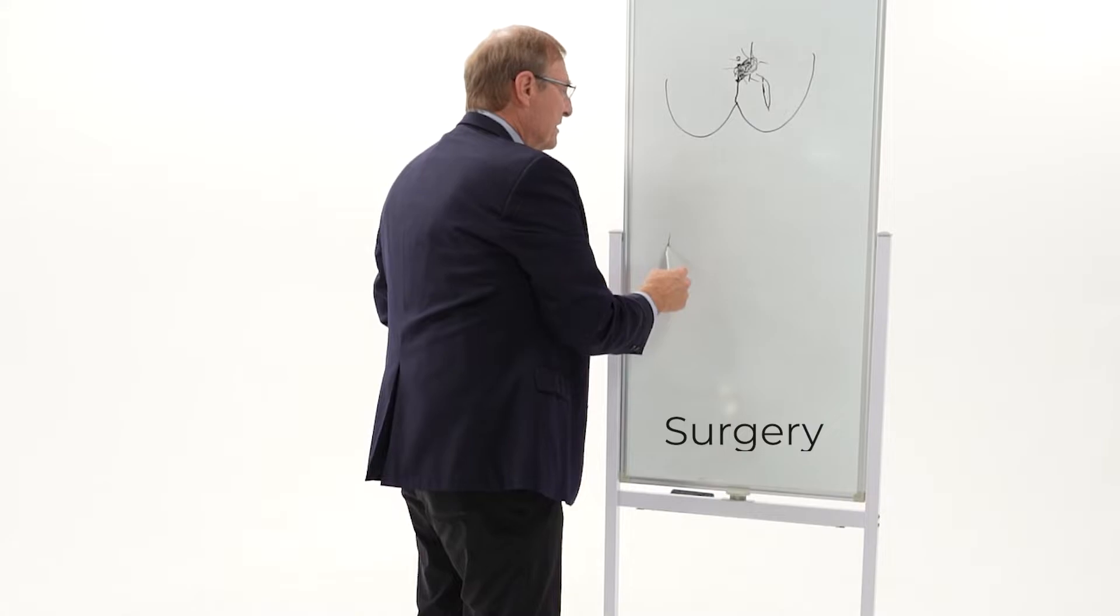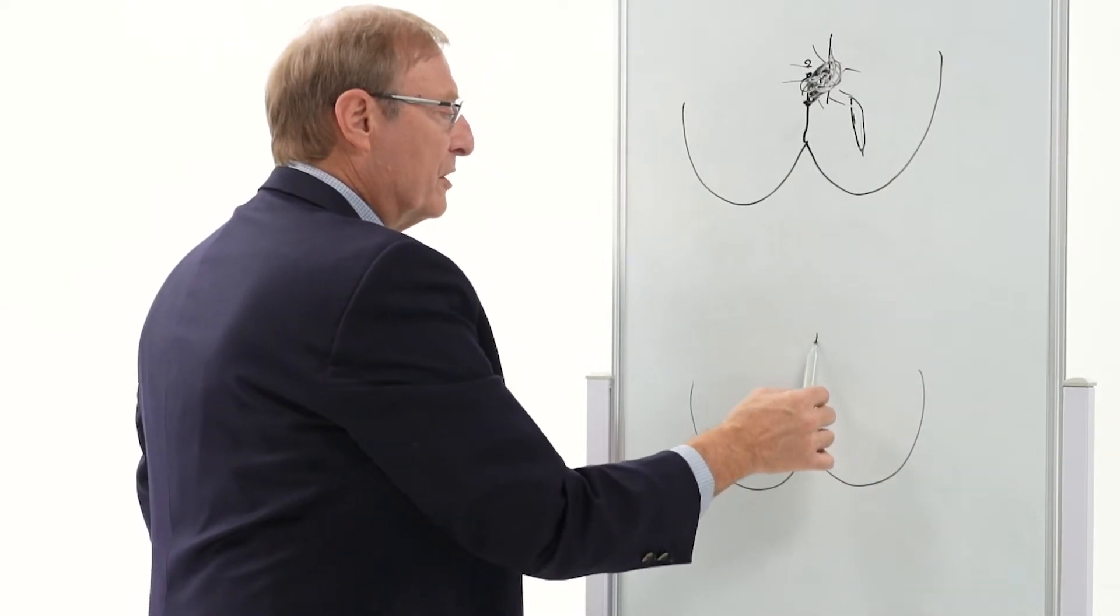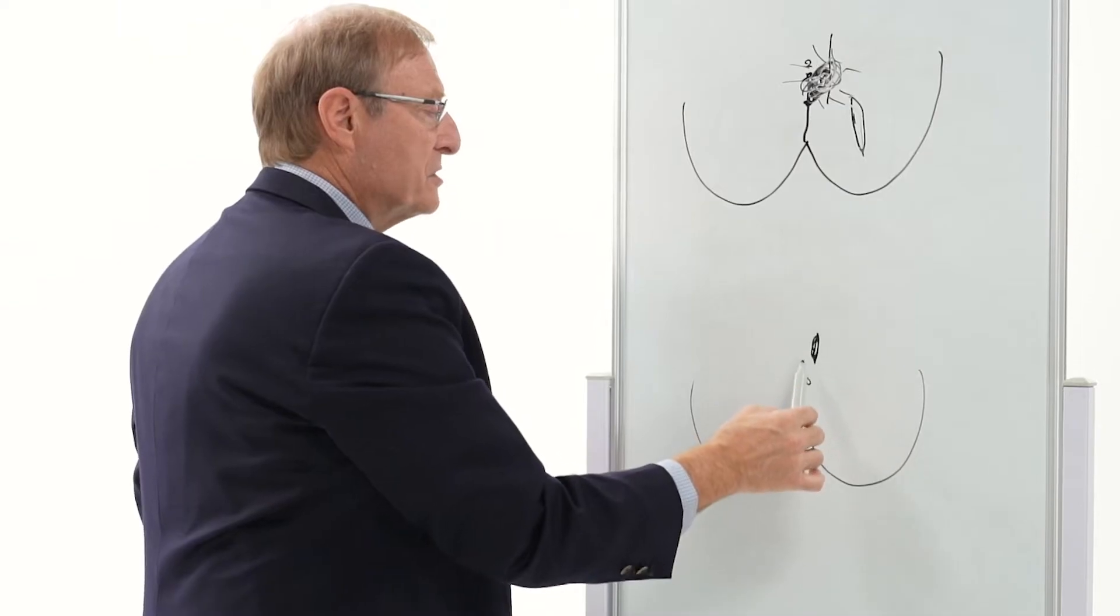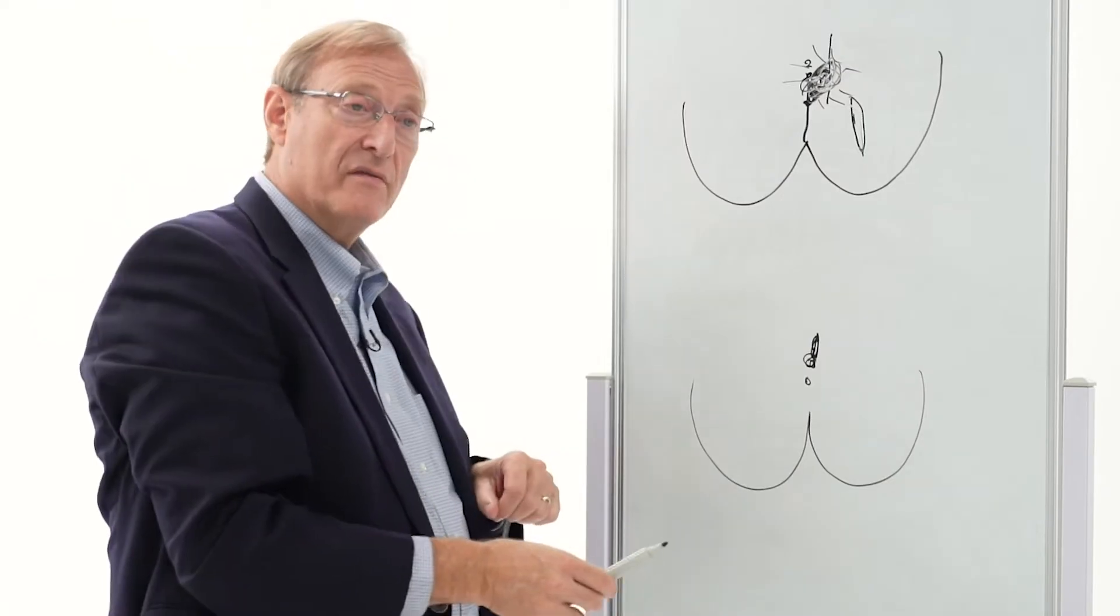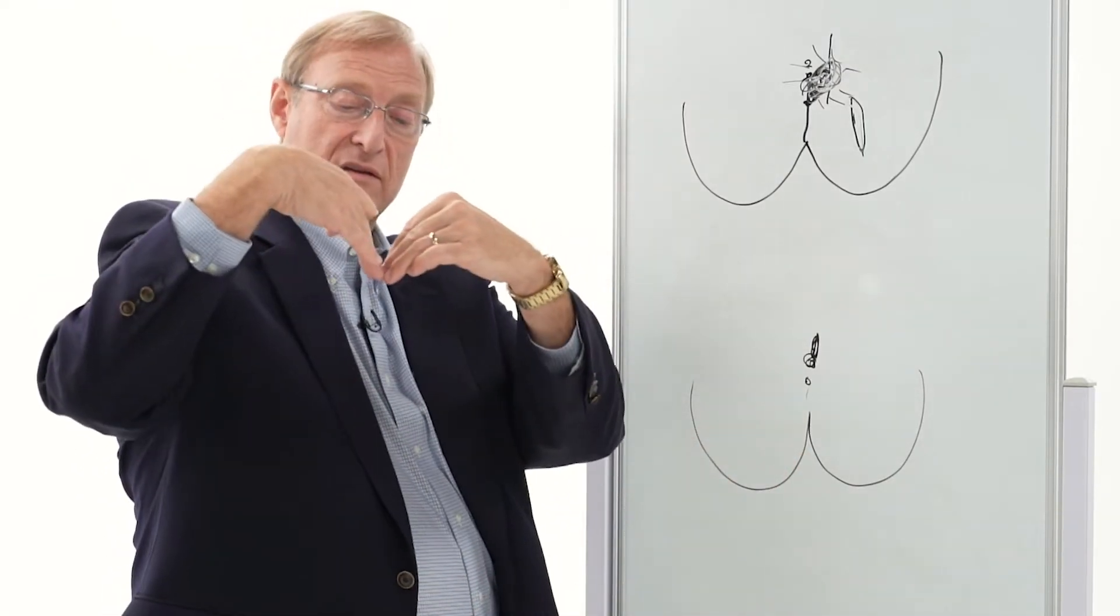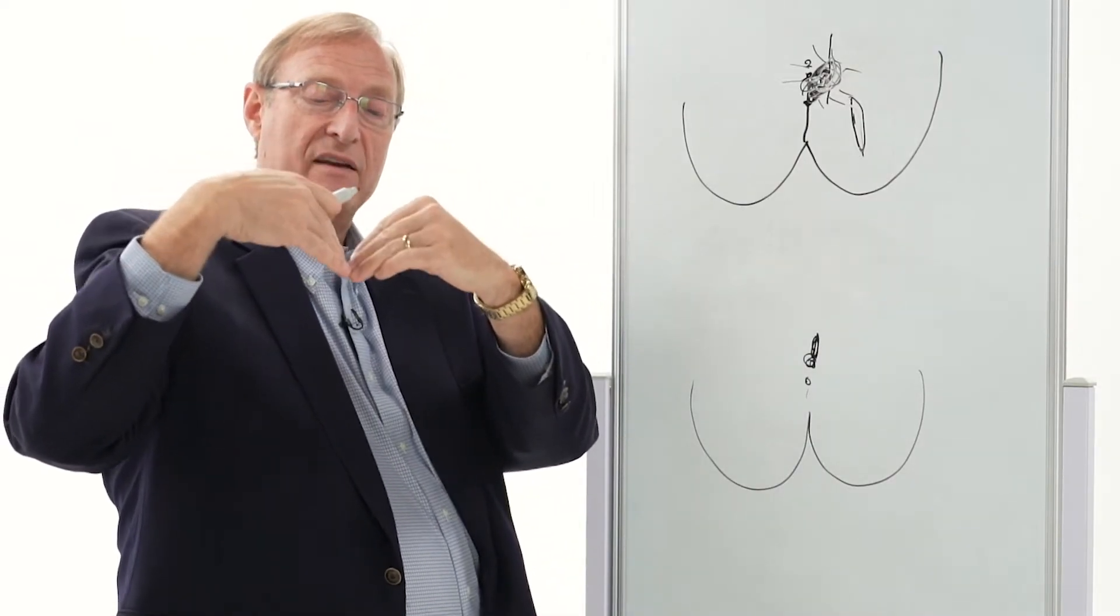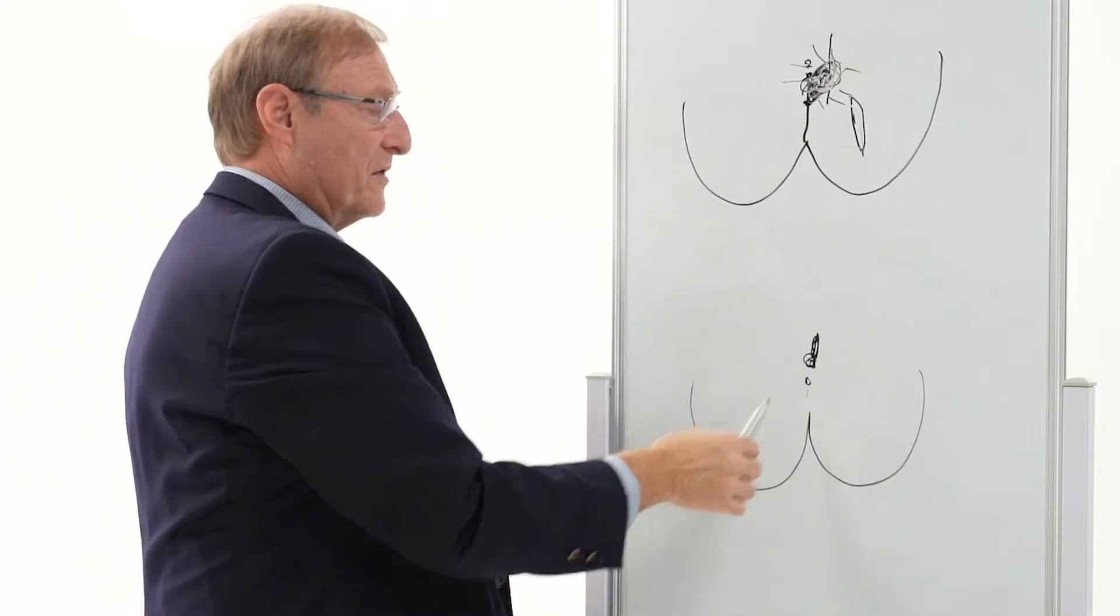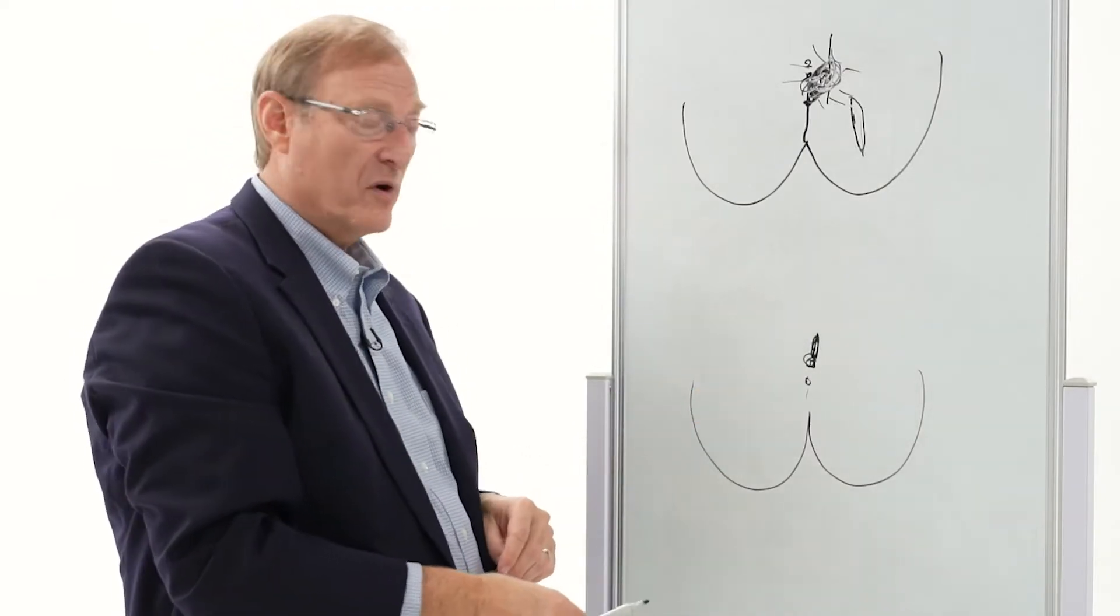With a definitive operation, there'll be a pore. There'll generally be an old scar associated with it. There might be a new cyst developing there. With the definitive operation, what we want to get rid of is the cleavage point to make it so that it's less deep than that, get rid of the pores that have enlarged, and get rid of everything that's scarred and diseased from the prior operation.